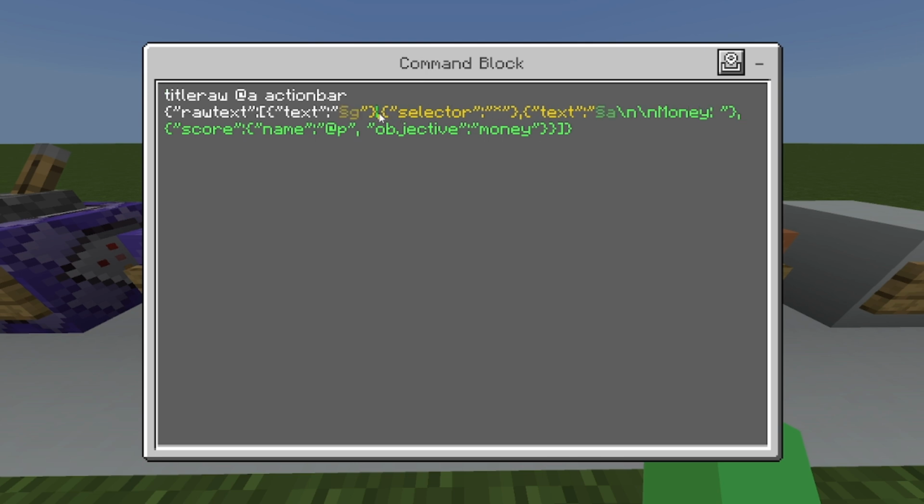And then we're gonna add the new component, the selector component. Basically, I put an asterisk here because I said @a in this case. Over here, name, I should also change that to that. So basically what this means is it's going to do all players. It'll give them their own personalized action bar. So it'll put their name where the asterisk is. That basically just applies to whoever the reader of the title is.